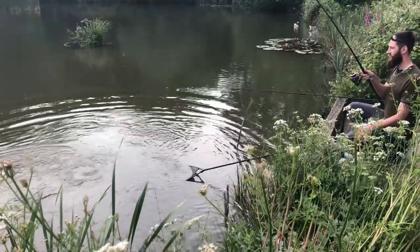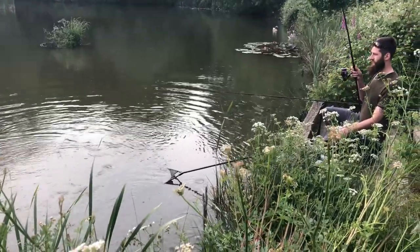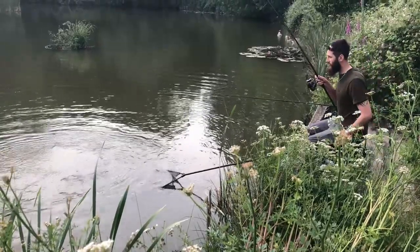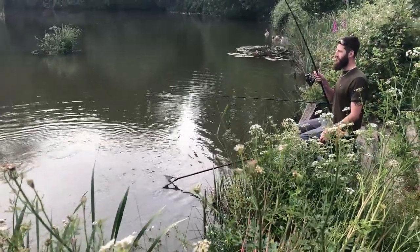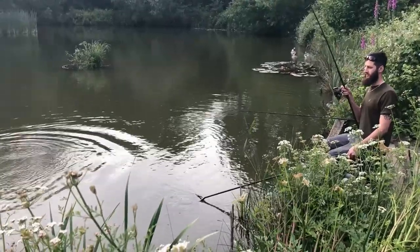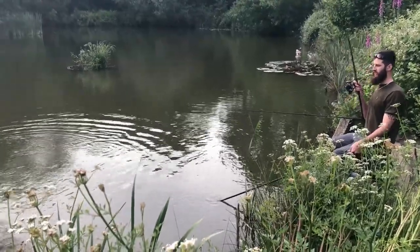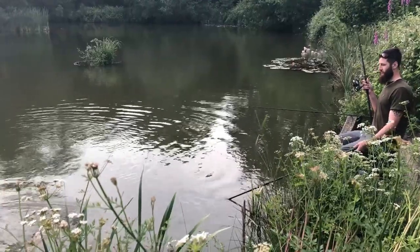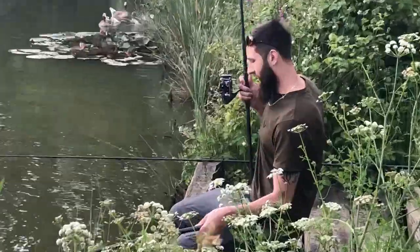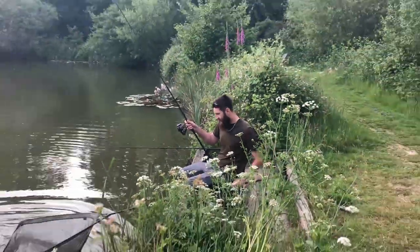We get the sound of happiness any moment, I'm sure. Only a tiddler, but they're all well. The carp's just off screen at the moment, tubers. Come on, you little tiddler. Get in that net, you are mine. I knew he was going to say that.